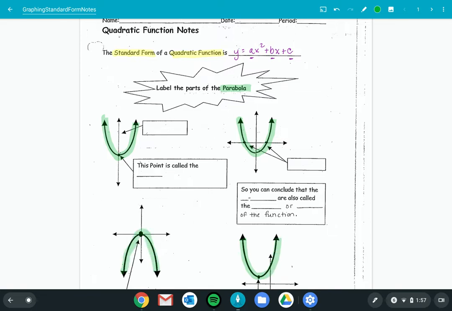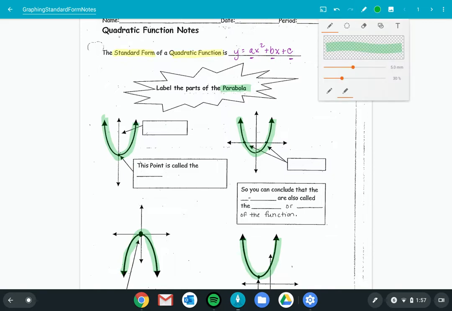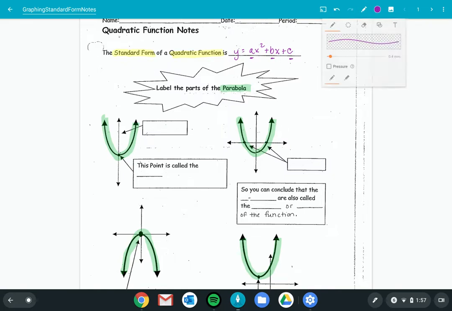Now, let's talk about some important things. If you notice on this left example, this line that's drawn here is kind of an imaginary line that we can draw through any parabola. Now, it's a particular line. What kind of line is it? Ask yourself for a second. Hopefully you answered that it's a straight line, which yes, it is. But in particular, it's a vertical line.